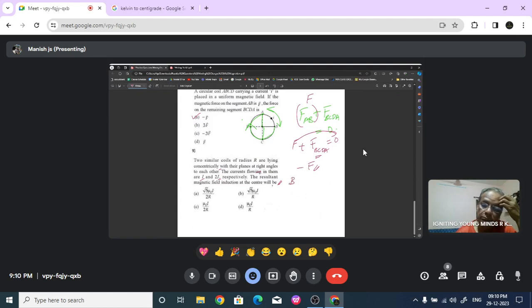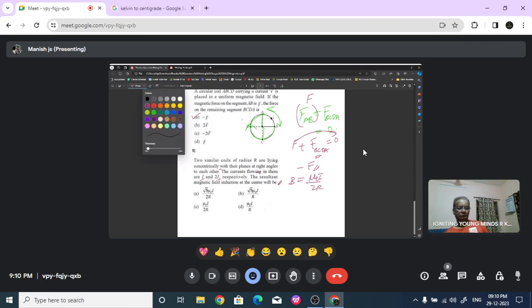I'll just give you an idea. B is equal to mu naught I upon 2R is the general formula for a loop that is going to carry current. Right? Now they have given you two different loops. Okay. So the magnetic field due to the loop 1 and loop 2. When they are saying the loops are at right angles, the way the loops are being drawn, you will take one loop like this, the second loop is like this. Only then they are going to meet at right angles like this with respect to the radius of both the loops. Okay. So one is carrying a current, say this loop is carrying a current of I and say this loop is carrying a current of 2I.